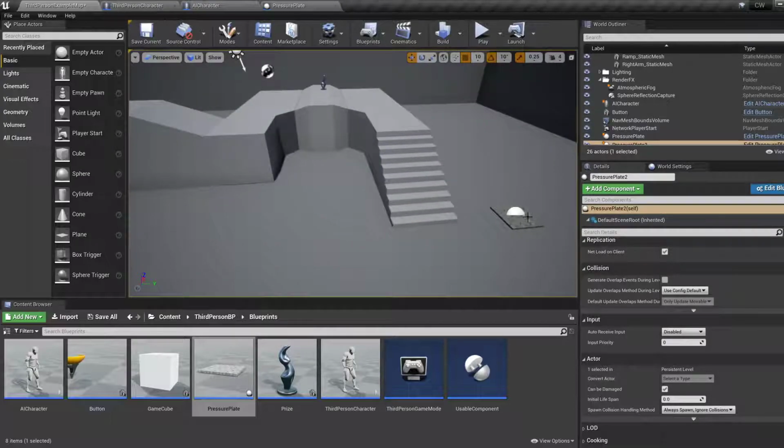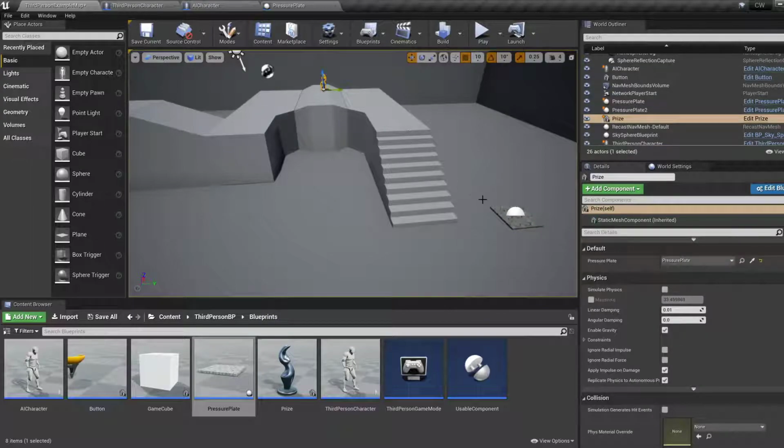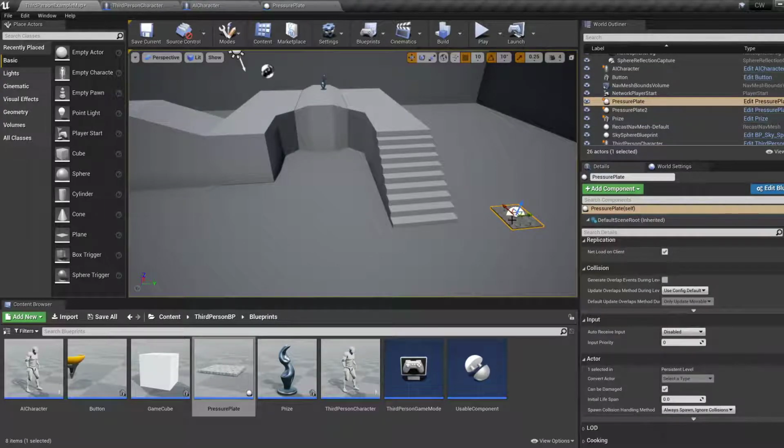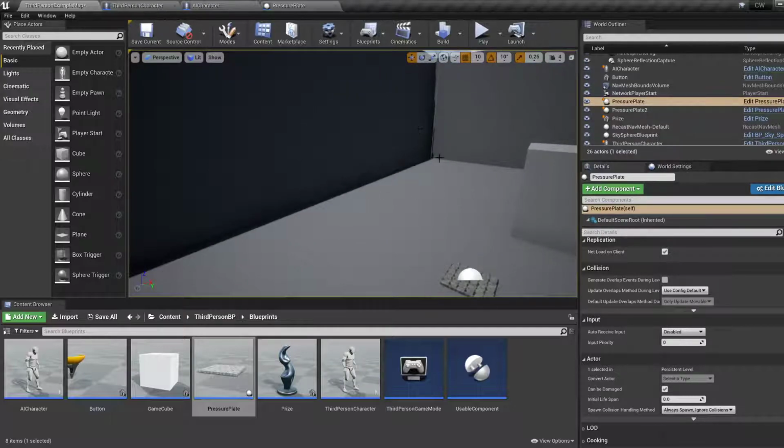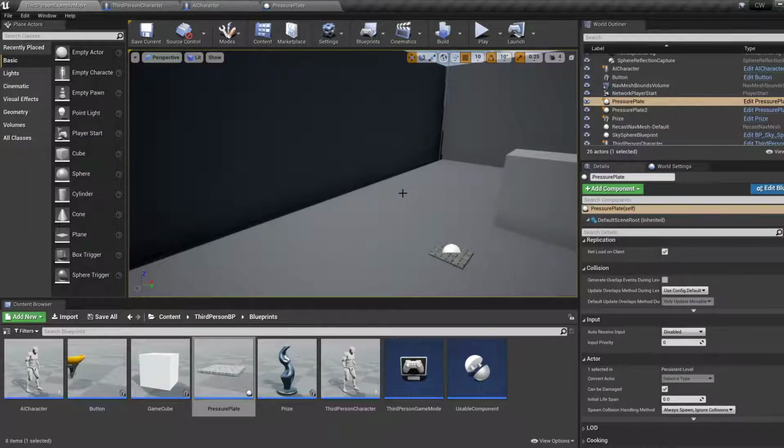And this is the original one. So this prize is going to be dependent on this original pressure plate. Here, I want to add something like a room in which we're going to store the AI character. So we use the pressure plate to activate a door or something inside the room, and then we can get the character out of that room.